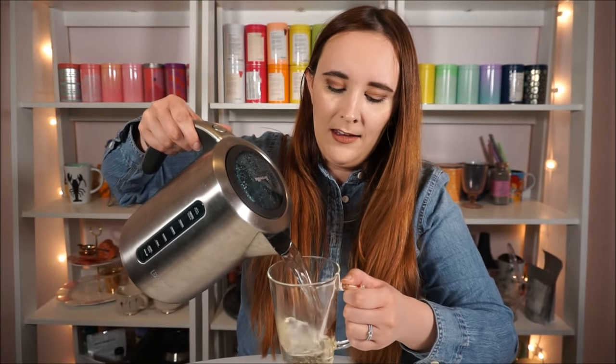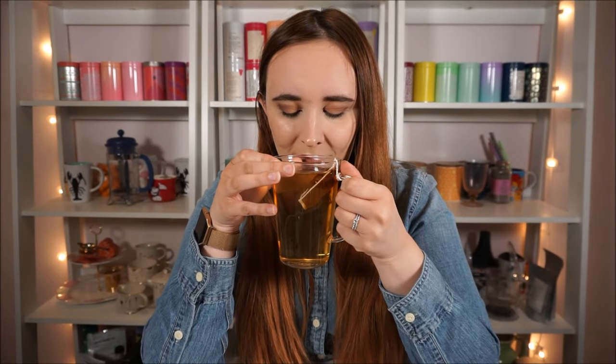It says steep for five minutes. With rooibos, you can actually steep it as long as you like. Since it doesn't contain actual tea leaves, it won't over steep or get bitter — it'll only get stronger in flavor. It smells really good. I love that honey undertone that it has. It's full of nutrients as well and also loaded with antioxidants. So if you are caffeine sensitive and trying to avoid the caffeine of an actual tea, rooibos is a great bet because it has a really nice high level of antioxidants but without the caffeine, and all while being nice and hydrating. So while we wait for our tea to steep, I figured we could go through my collection.